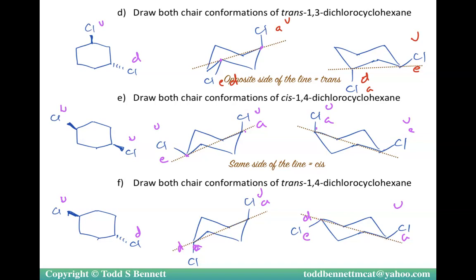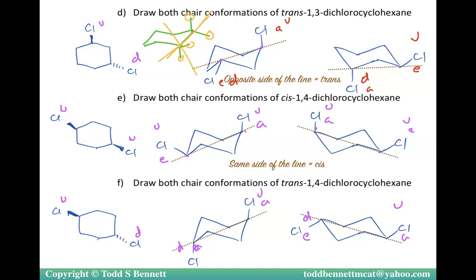This works really, really well, except in the very, very rare case, and honestly, it's probably easier to just see it than anything else. When they happen to be on those substituents there, notice that if I draw my line from carbon to carbon, these two are on opposite sides, but these two are on the same side.